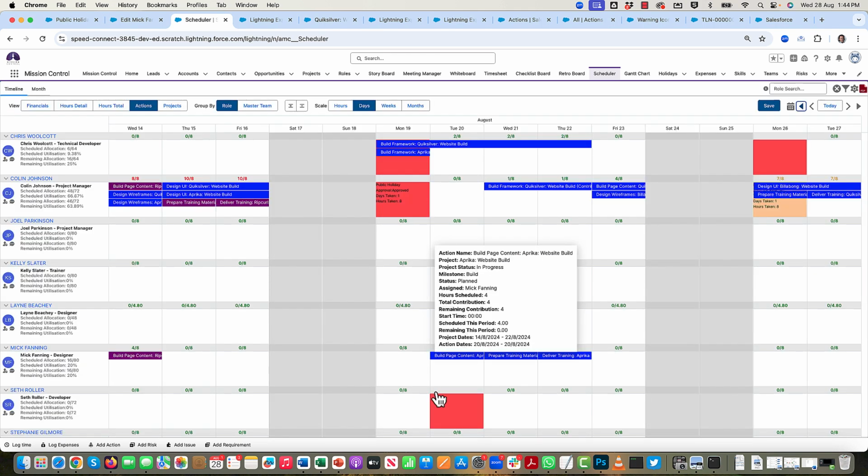Now you'll see, all I see is the coloured cell showing me that they've either got an approved or a pending holiday. So three different options there on how you might want resource unavailability to display.